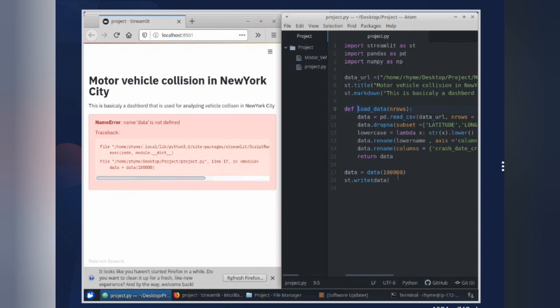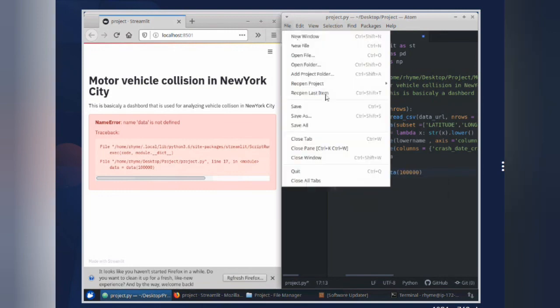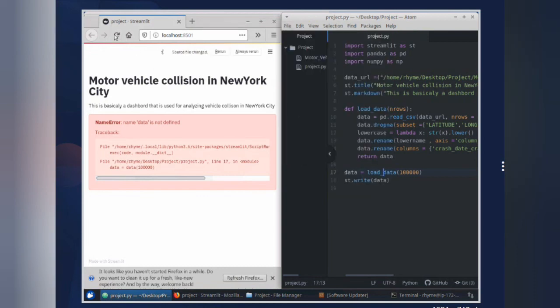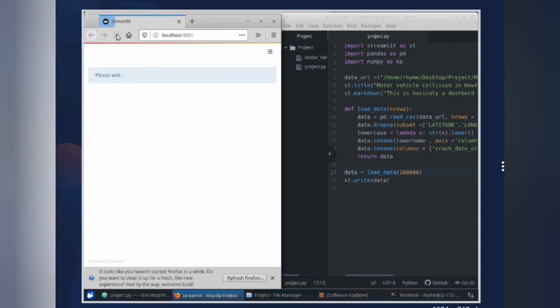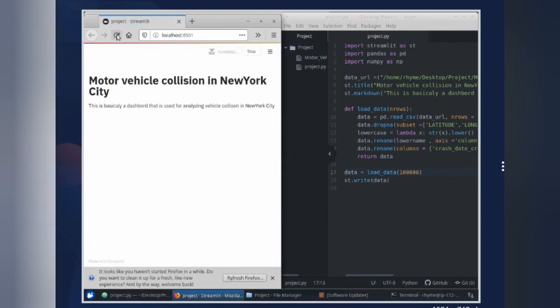Let me check the code. Oh, this is not data, this is load data. So now save this again and run it again.